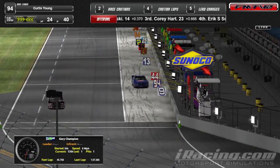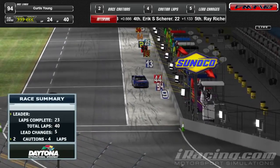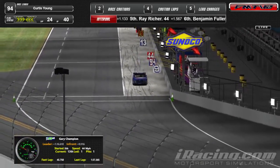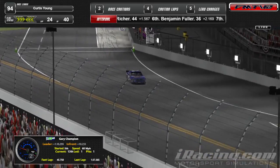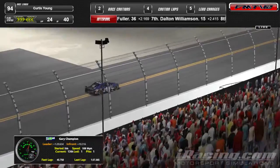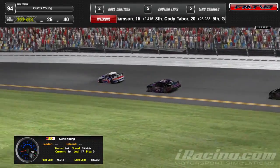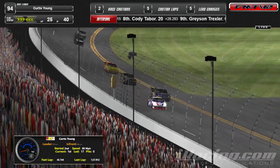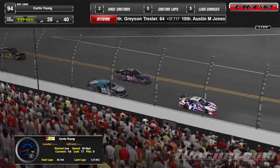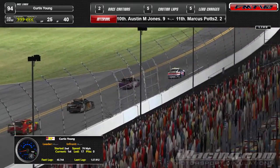Wasn't a caution. And let's get us a quick little race summary here. Under caution, lead laps. It's only saying 2, but I think we have at least about 3 cautions so far, as Gary Chapman was involved in that one, and a slew of other ones. And again, let me remind, this is Daytona. And at Daytona, we're already seeing it. They are nosed out. I mean, we saw it off the gearbox right there. These guys were right there on their back bumpers with each other. Bottom line, that is going to bring what we want to say, exciting style racing.